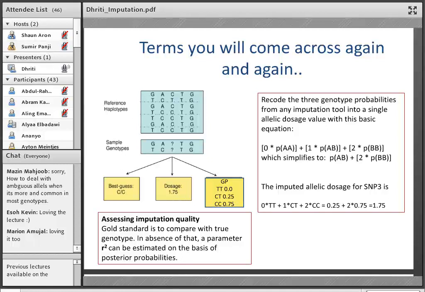Please note that the allelic dosage and genotype probabilities are calculated per individual to provide uncertainty over that genotype. To assess the quality of imputation for the whole dataset, you need to use R-square, a computationally derived correlation between the true and imputed allelic dosages. I'm not going into the derivation, but it can be estimated from the posterior allele probabilities without knowing the true alleles on each chromosome.